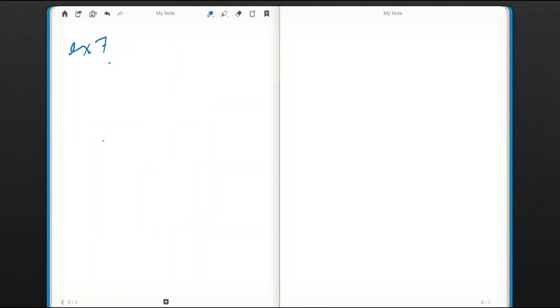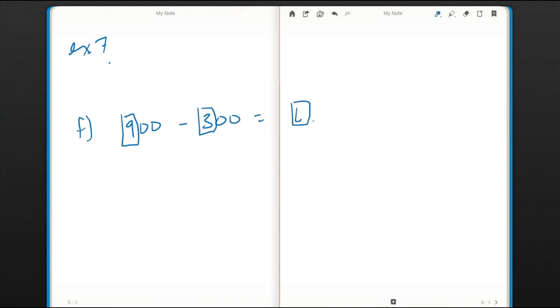it becomes simply a hundreds game, and we're working with hundreds. And so I'd encourage you, for example on F, it becomes 900 minus 300, and we really want them to understand that 900 minus 300 is 600. And so again, it's all about place value and understanding that if you have 9 of those and you take away 3 of those, what you have left are 6 of those. And so the hundreds work out that way.